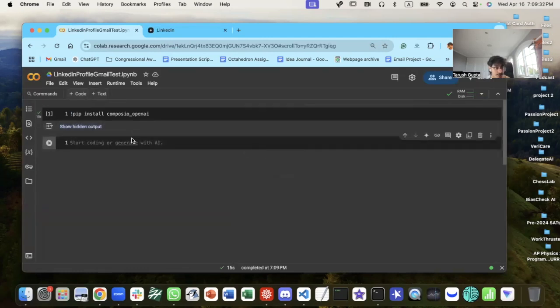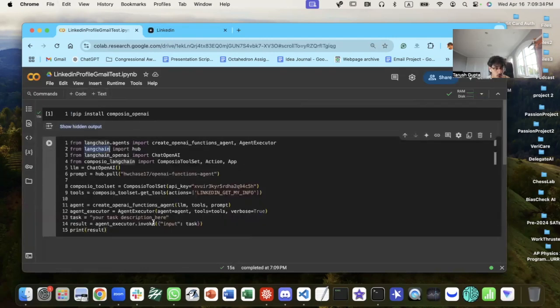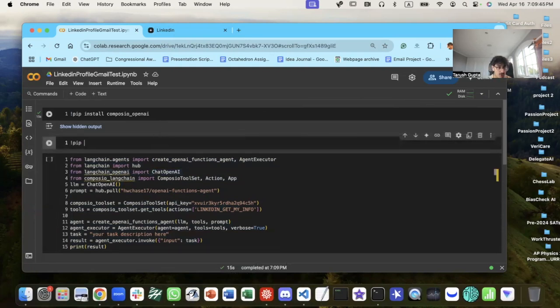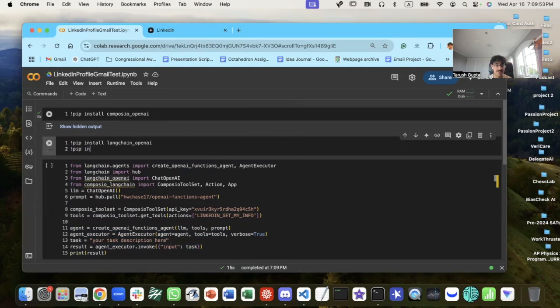Now this is all the code that I need to use to get my LinkedIn information. As you can see, these two things are missing, so I'll briefly tell you what to do here. While these two commands run, I'll explain this.